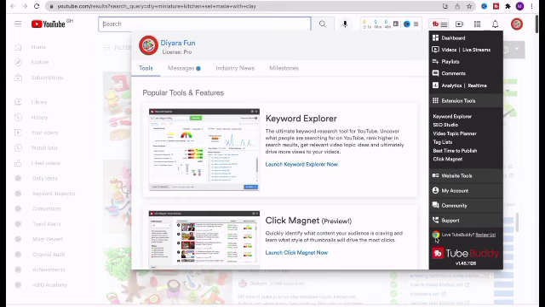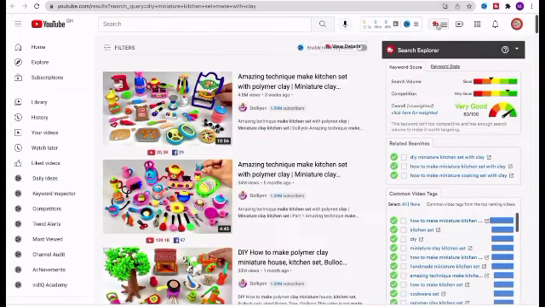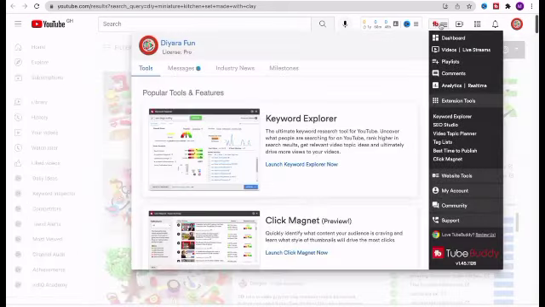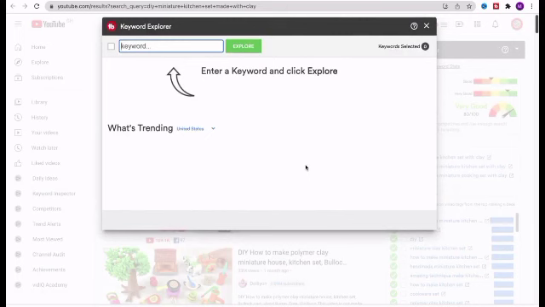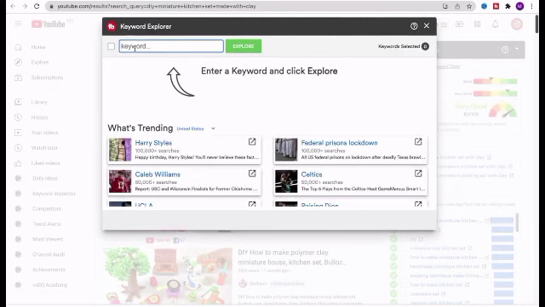So over here in the TubeBuddy, if you install the TubeBuddy tool and then you have your license ready, you just click over here to the TubeBuddy tool here, and then you go to Launch Keyword Explorer now. So we're going to use the Keyword Explorer tool. You can also access it over here, Keyword Explorer. So we click on that. Then now over here we can put in a keyword which we want to create a video around.